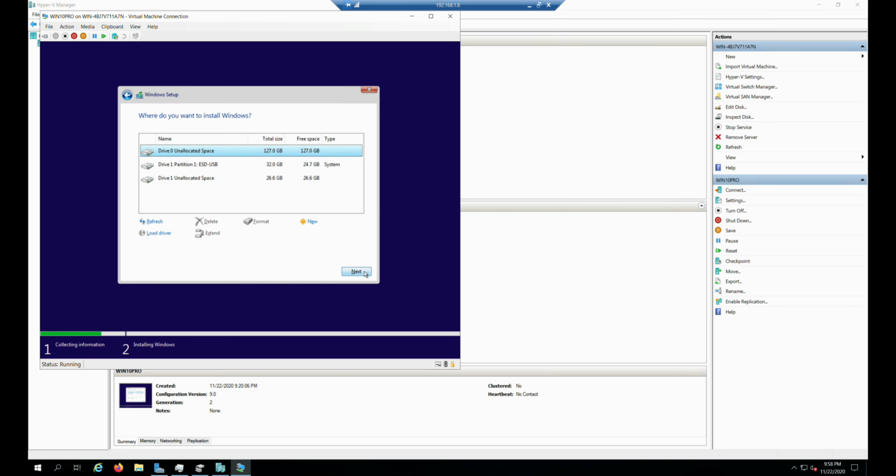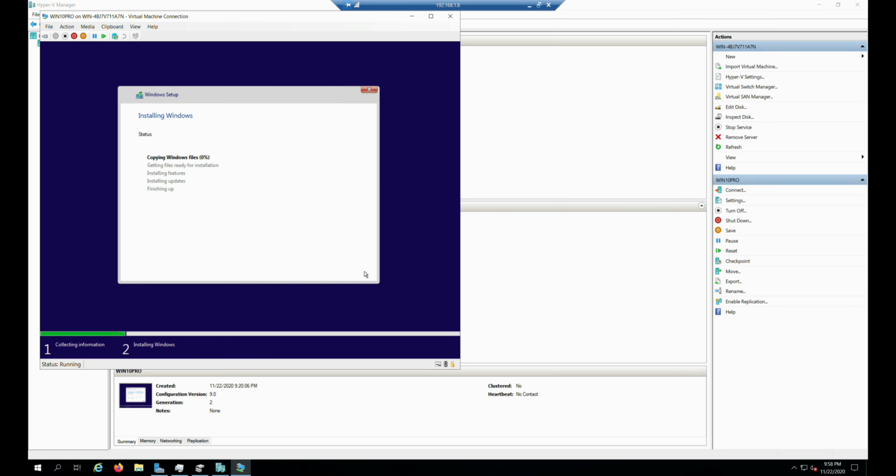And 127 gigs, honestly, for a VM machine is really more than enough, because you're not going to install a ton of programs on a VM. You're just going to install what you need for whoever's utilizing that machine to do their stuff. So, yeah, usually 120 plus gigs is perfectly fine. We just need enough room to run Windows, and that's it.